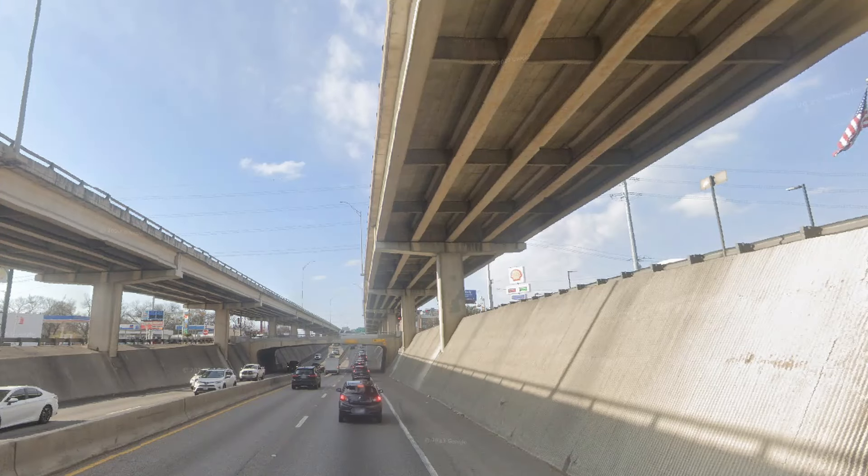The second tip is that whenever there is a road that is partially covering a lane of traffic, like in this photo, I would not ride in this lane. The reason is, I've been to many crashes where vehicles have hit the concrete wall up top and debris has landed on the cars underneath. So because of this, I would ride in the inside lane to get myself a buffer from debris falling from up top.